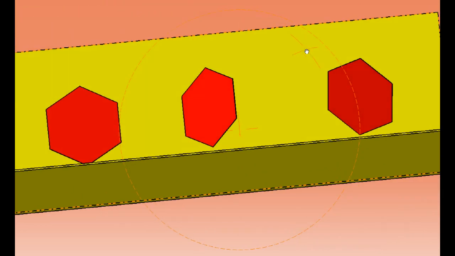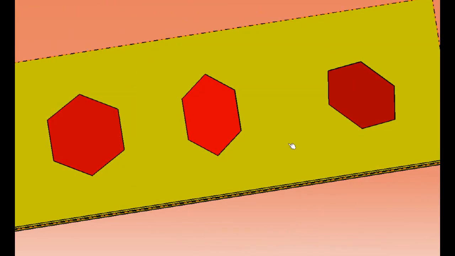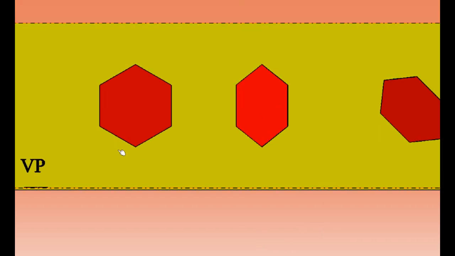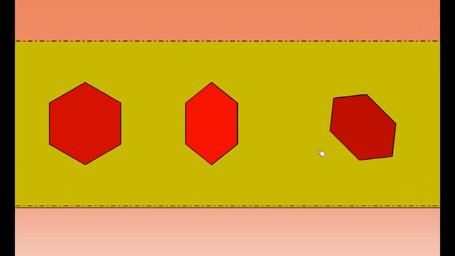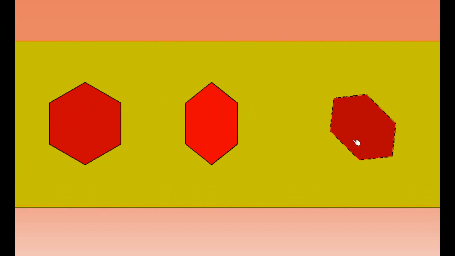Now which is the resting side? This is the resting side. This should be inclined 45 degrees to HP. That means in the front view you are able to see the surface view in the first step, the second step and the third step. This edge is inclined 45 degrees to HP. In the top view, the first step is the line view, the second step is the line view, and the third step is the surface view.